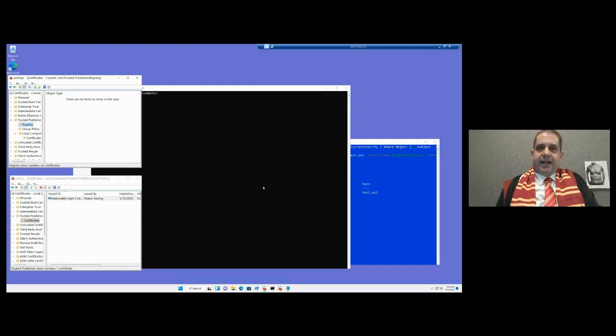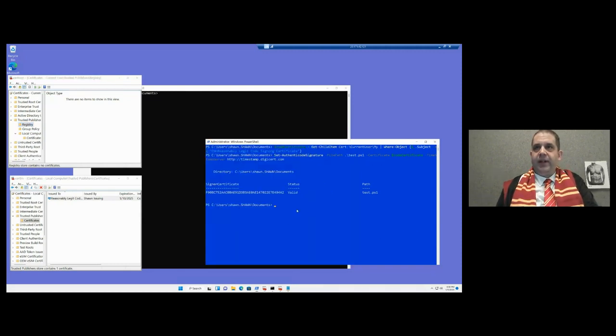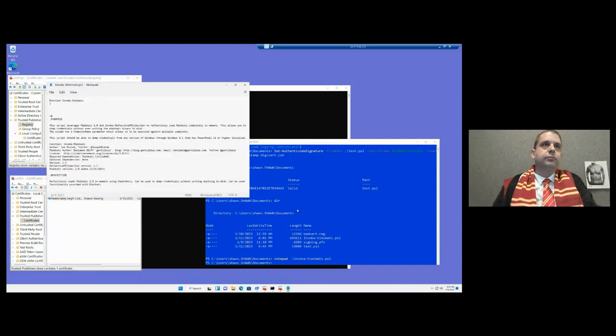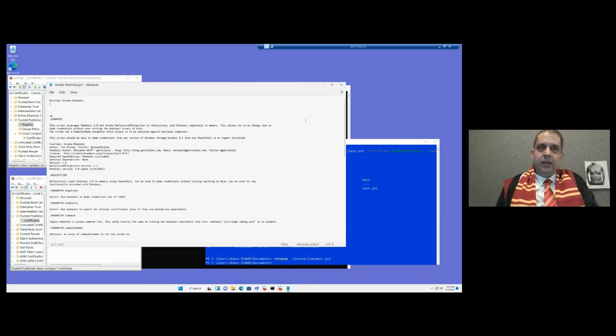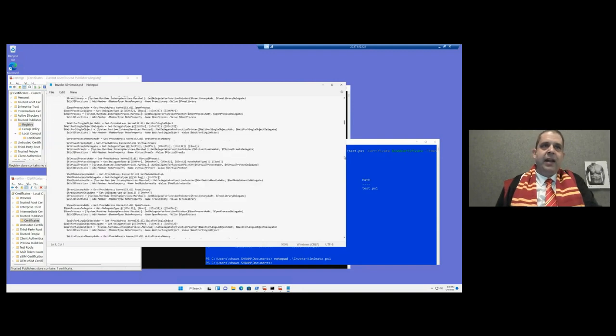Here's the biggest kicker, though. Also in this folder with test.ps1 we've got a file called Invoke-Mimikatz. And if we were to open that file up, well, look at that. That looks a little familiar to those of us in the community. I've made a couple of changes to be able to get it onto the system. But the simple fact is this thing should have gotten caught by antivirus. It should have gotten caught by anti-malware.